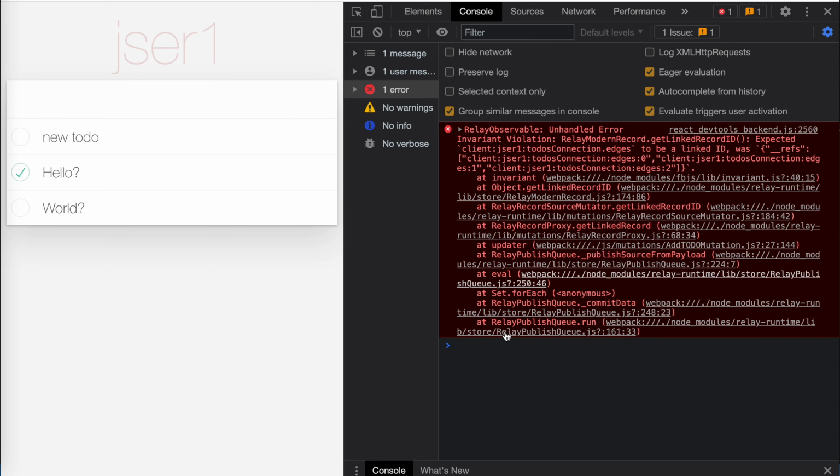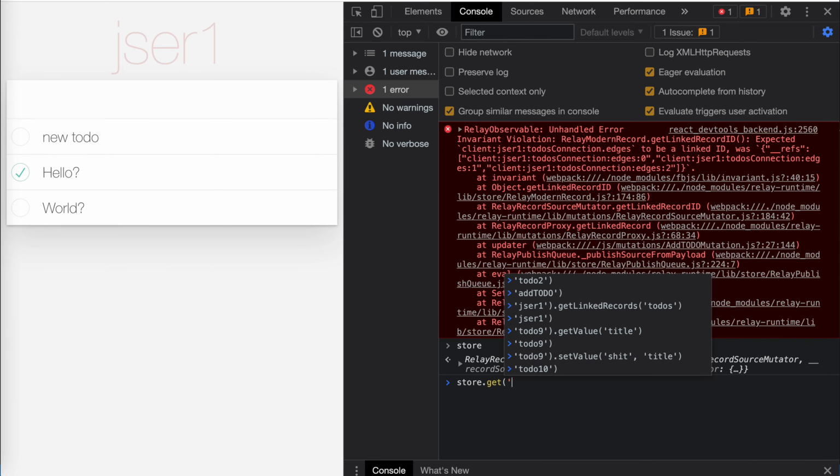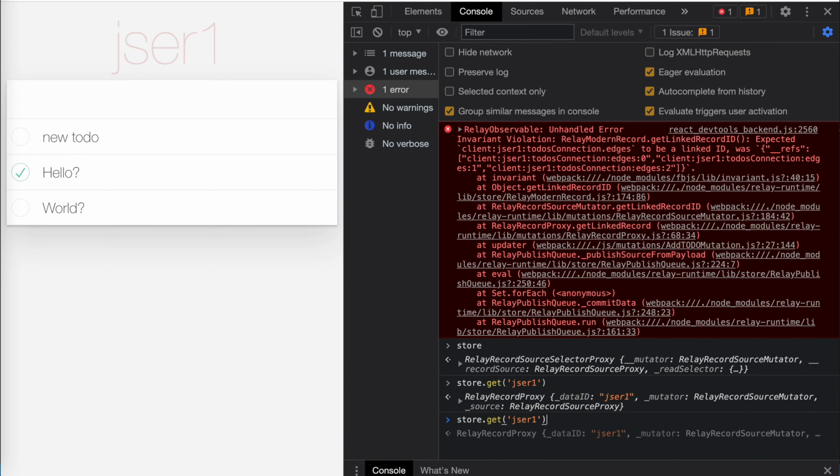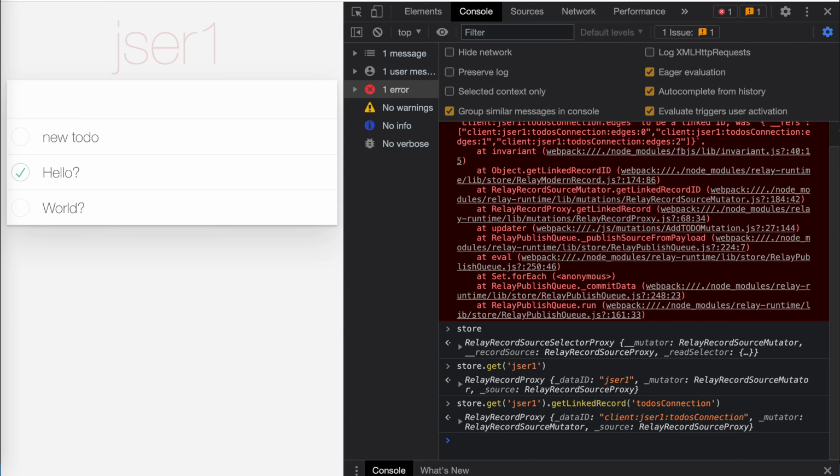There's some error here, but anyway, we get the store. We get the store, get the JSON, and then we could get the linked record of to-dos connection. Yeah, it's there. And then we get linked record of edges.